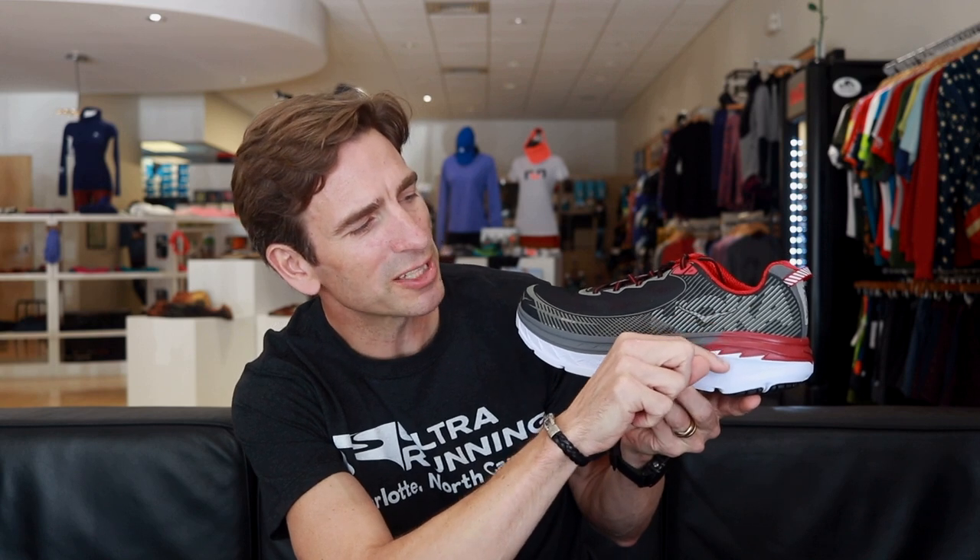The wider the shoe, the more your weight disperses across the tread — more square inches of contact means less shock on any one point. What Hoka does really well with all their shoes is create a bucket seat effect. The 37 millimeters of cushion forms the base, and the surrounding material creates a bucket where your foot sits down inside. This gives you a really stable, consistent landing — you have cushion underneath but supportive material on the sides, so you're up high without being wobbly.